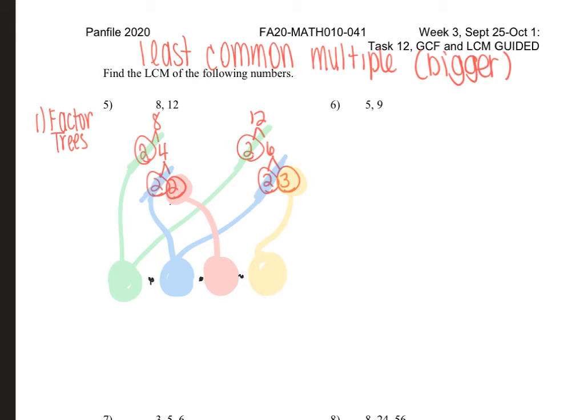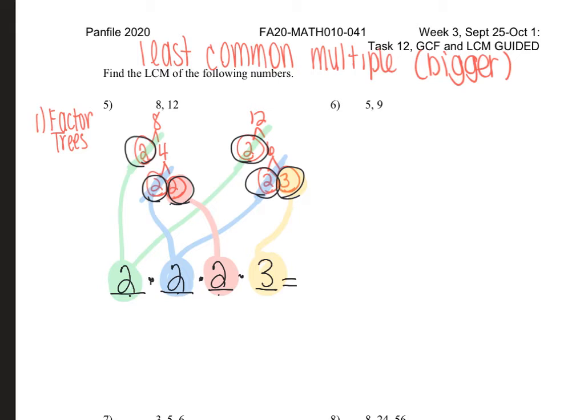So what I mean by that in mathematical terms is this. These twos come down as one couple. These blue twos come down as another couple. This single two comes down as a two, and this single three comes down as a three. So this is a couple, this is a couple, this is a single, this is a single. 2 times 2 times 2 times 3: 2 times 2 is 4, times 2 gives you 8, times 3 gives you 24.